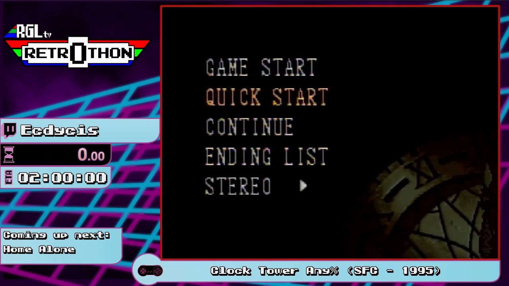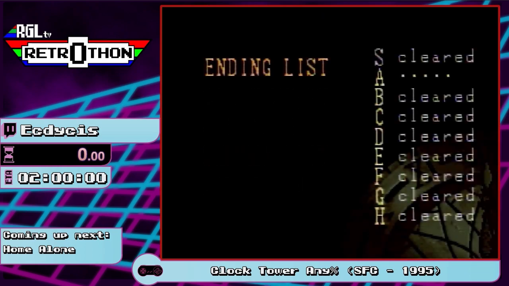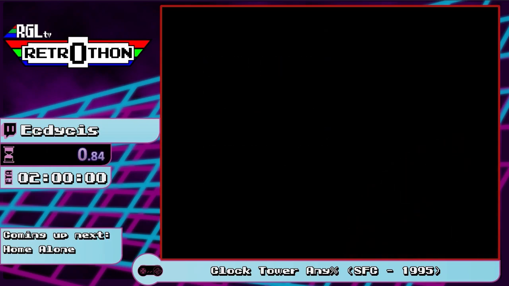Once we hit quick start, the run will start, but the category we're doing is all endings. So the whole goal here is we're going to get every single ending in the game. We only have to make it visible, and we're going to have some interesting routing that's going to make this happen. That being said, if you guys are ready to go, I'm ready to count it down. So, 3, 2, 1, go.